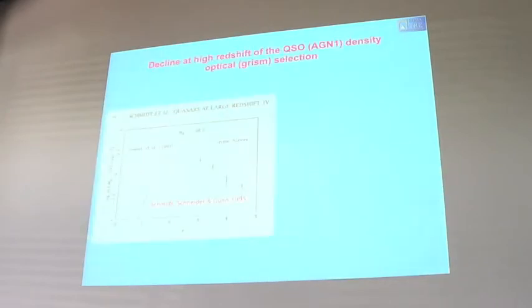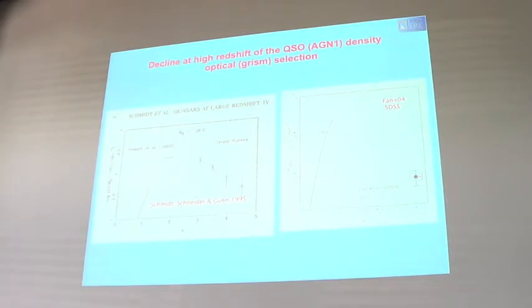What about the high redshift evolution? This is one of the first important results, by Schmidt, Schneider, and Gunn in 1995, in which, using grism surveys, not colors any longer, they probed the density of AGNs at high redshift, and they saw a decline in the density. But there were many concerns about whether that result was affected by selection biases. A similar result was obtained 10 years later by the people working on the Sloan Digital Sky Survey. This is the slope by Schneider, so the result was practically confirmed.